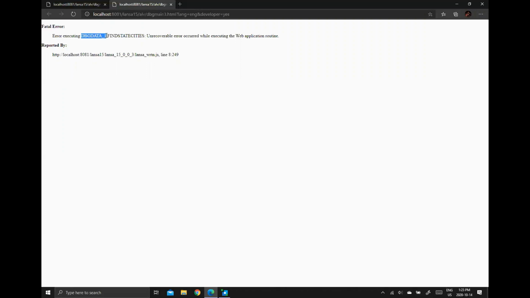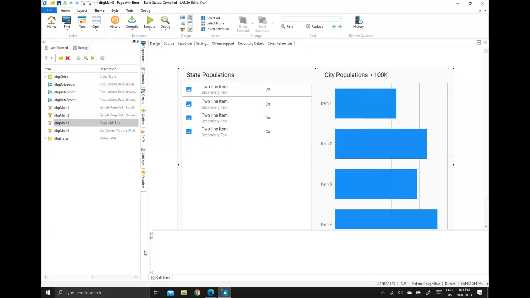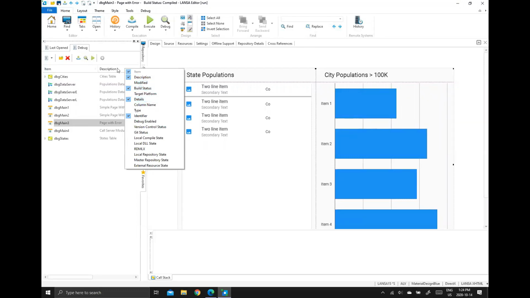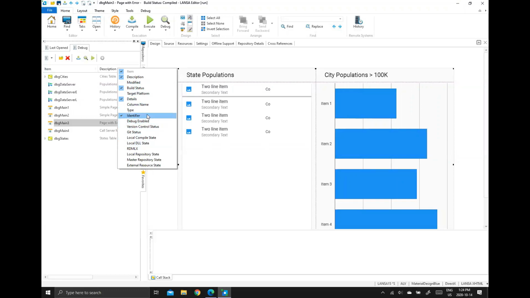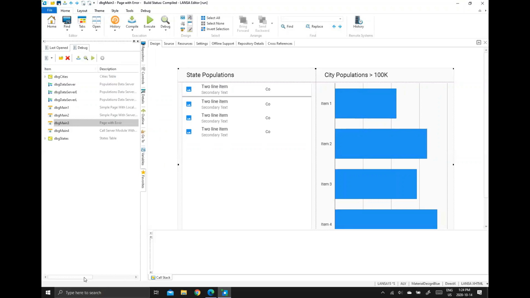First of all, this name here, debug data _1, is a short name for some program within our LANSA environment. So let's have a look at that. Out of all of these, I've got a column that I selected up here that I always have available. When I right mouse click on the column heading, I can choose all kinds of information that I want to see. One of them I selected was identifier. Off on the right hand side, if I scroll over, I can see the identifier, and there's our debug data 1. That's the one that we saw in the message. So what is that? That one is debug data server E. That's where the problem exists, or at least that's the routine that's complaining about this problem. So that's just off the web page.